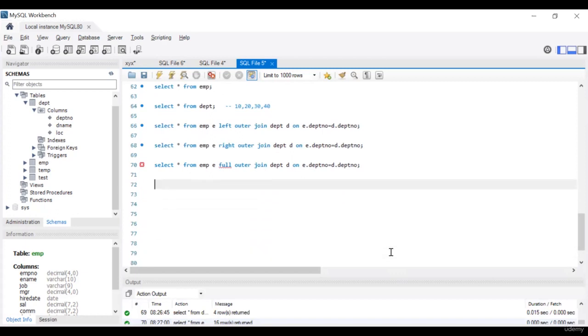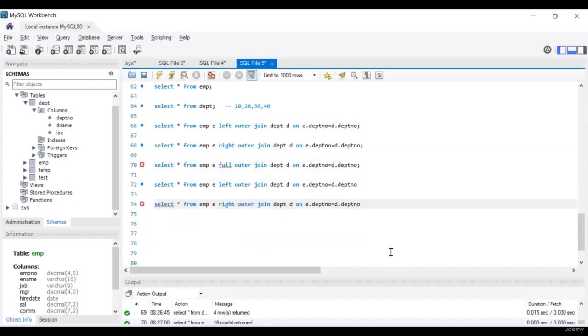We are going to take a left outer join, and we are going to take a right outer join. The left query gives rows from the left side, matched and unmatched. At the same time, the other query gives right side matched and unmatched. But matched rows from both tables are the same in both queries. So what you are doing is applying the union operator in between these two queries.